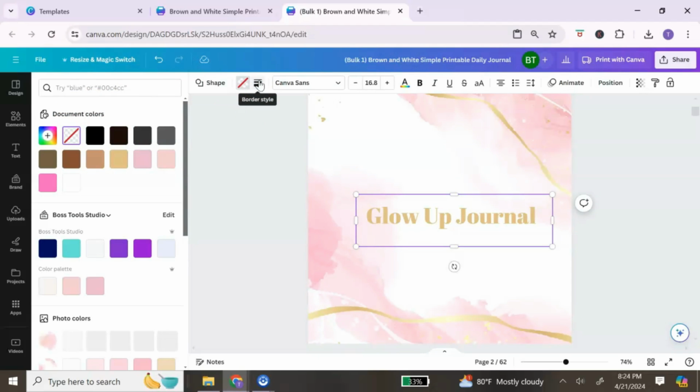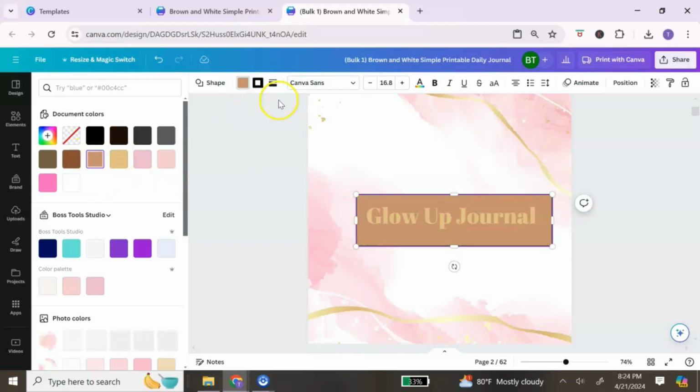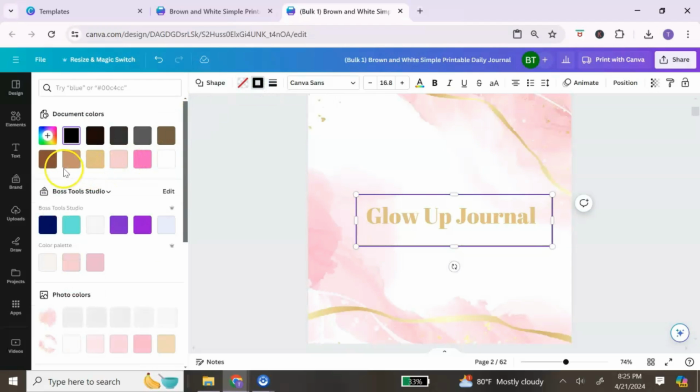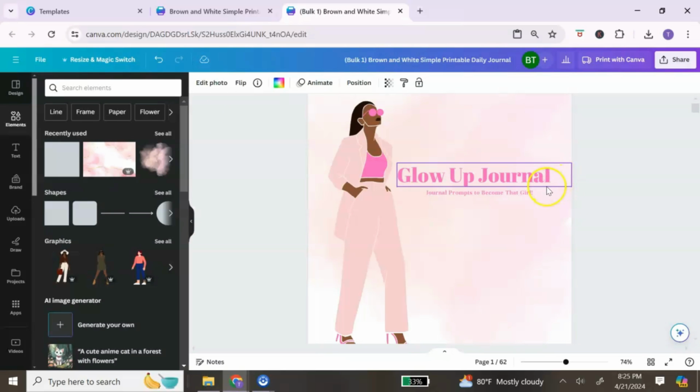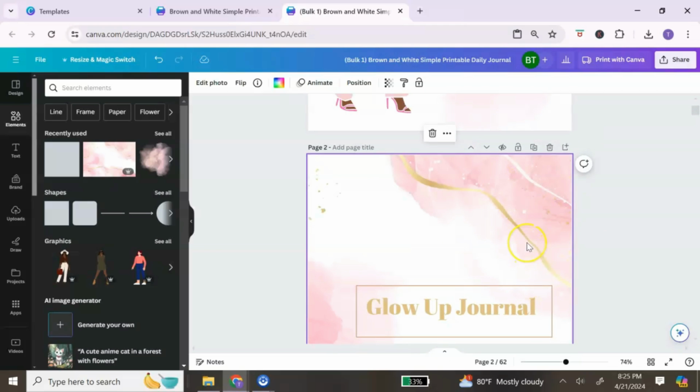Then we're going to click the border style right next to that. We want to click our border weights. I'm actually going to drop the weight down to about a 2. And then we're going to use that same color that we have for the font. This happens all the time. So go back and change it to transparent, and then make sure that your border color is selected, and then select the same color. You have 2 styles that you can choose from. You can choose this clip art, or you can choose this more minimalistic type of cover.